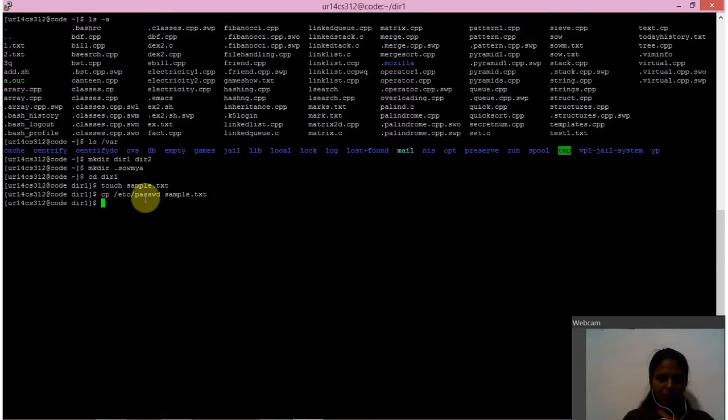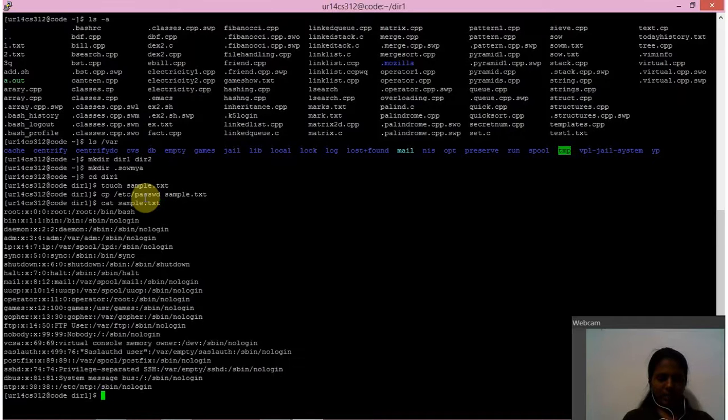I just need to check whether it got copied or not, so I use cat for doing that. It displays whatever content is inside that text file. So it all got copied in this.